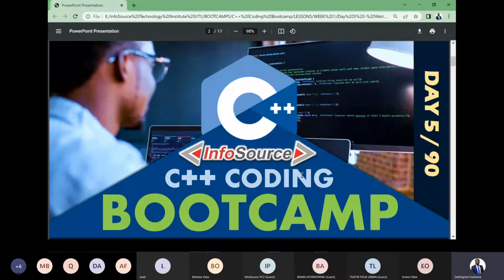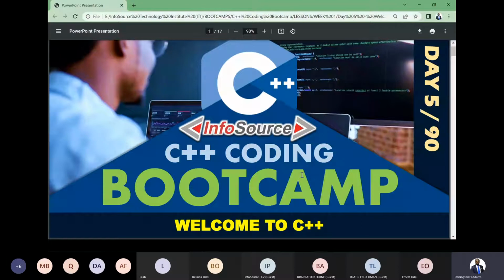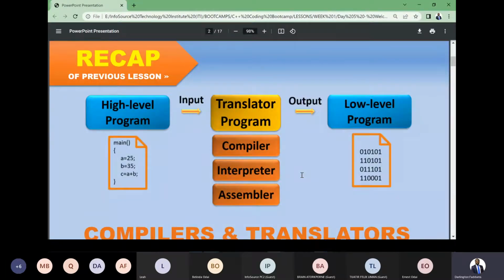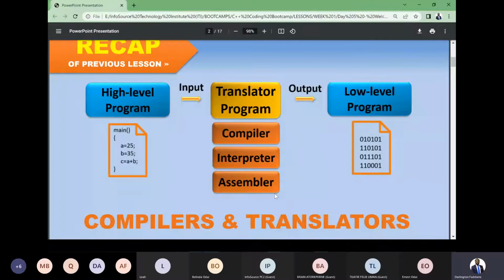Today, I'm welcoming you to C++. I'm welcoming you to C++ itself. And so I'm taking you through the language, and we are talking about C++ itself now. Yesterday, we learned about translators, and we learned about the CIA of translators. C stands for compiler, I stands for interpreter, and A stands for assembler. So these are the three translators we have, and they are all used to translate high-level source code as well as assembly source code into low-level machine code.